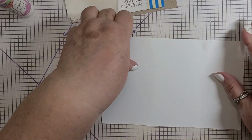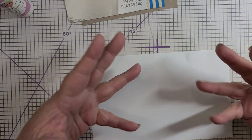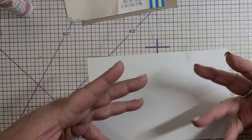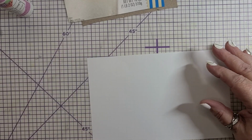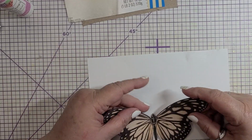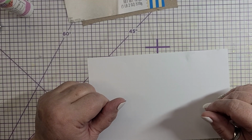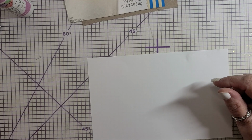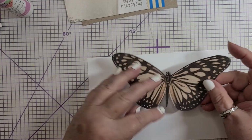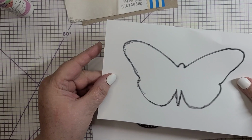So basically you need to start with a shape. It could be something easy like a square or a circle, an oval shape. It could be a butterfly, a mushroom, a heart, just anything that you'd want to do. If you have something to trace around, like I traced this butterfly. So this is what I have.